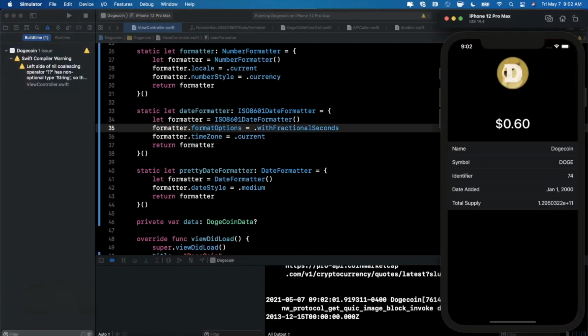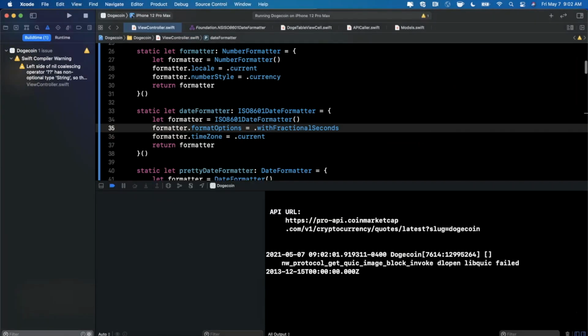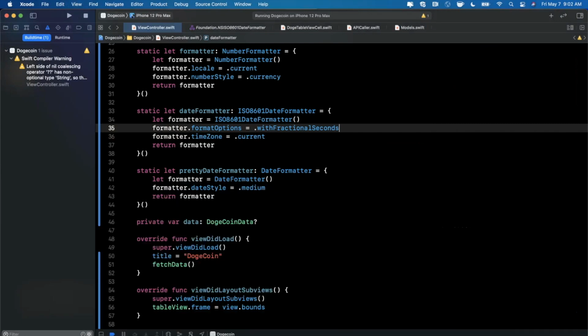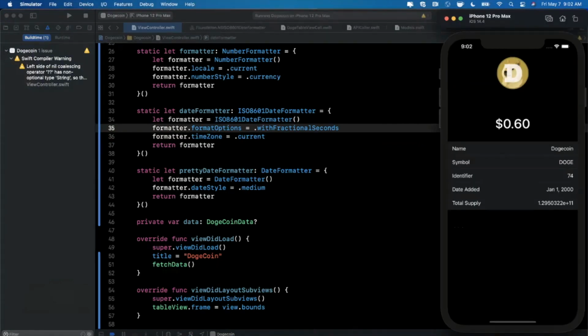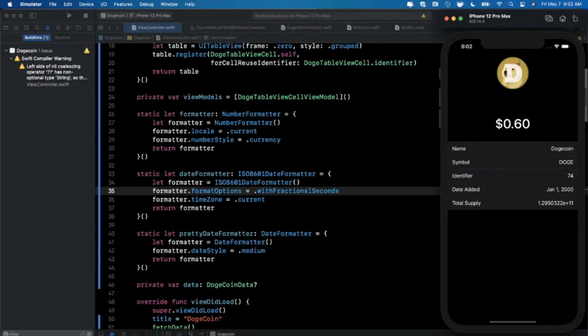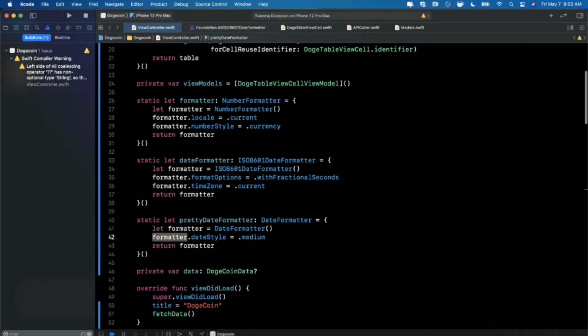All right, looking awesome. So the reason we were first failing is if you take a look at the date printed down here, we are actually getting fractional seconds back from the API. Hence, the standard object doesn't actually support it. But if you take a look at our actual printout here, we have January 1st from the year 2000, which for some reason looks incorrect. So let's see what's going on there.